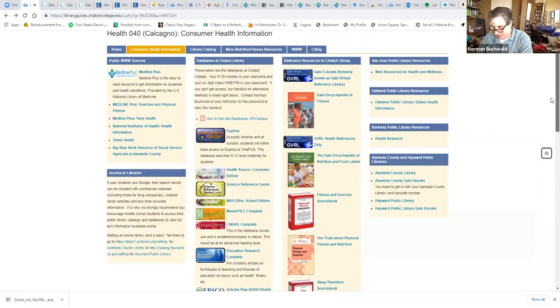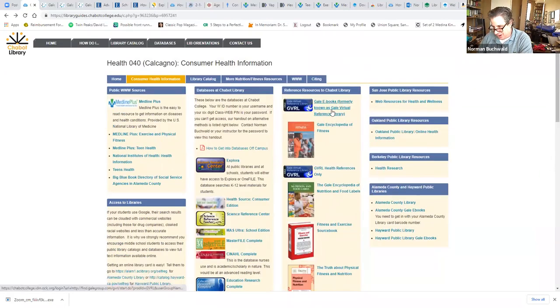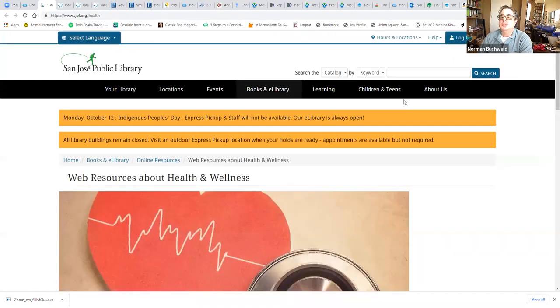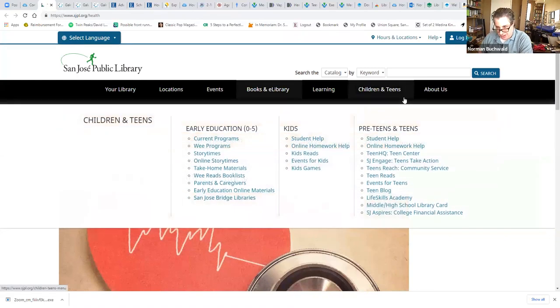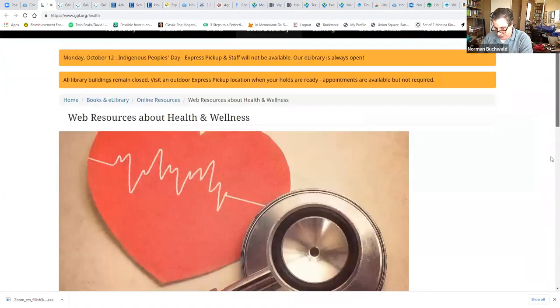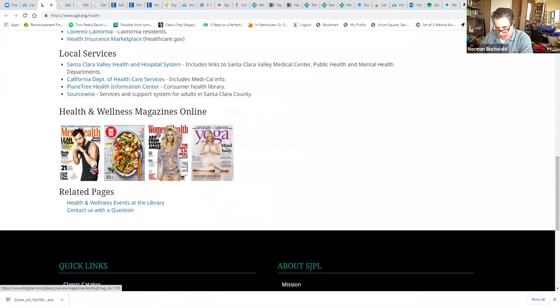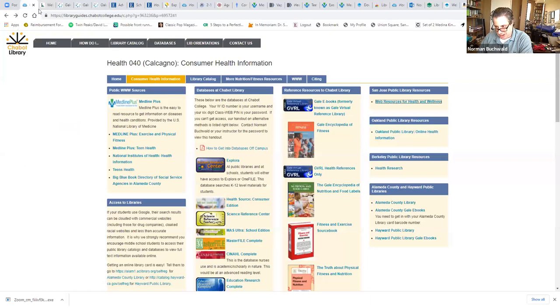So various different encyclopedias are listed in the third column. Fourth column finally is public library resources, so where you can tell your students to go. Now, some public libraries have immediately some health links and places to go that are local, give them definite, even individual magazine titles, it looks like San Jose Public has provided.